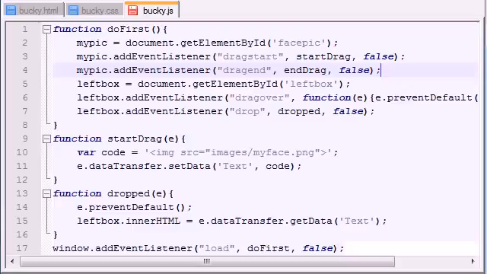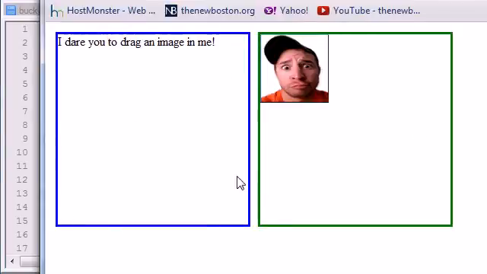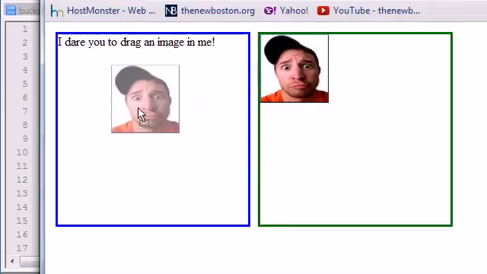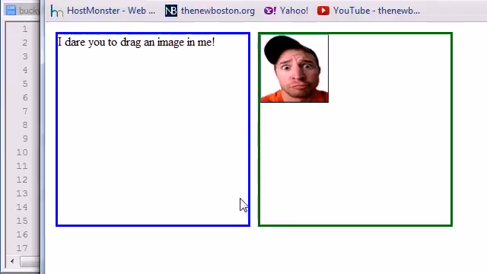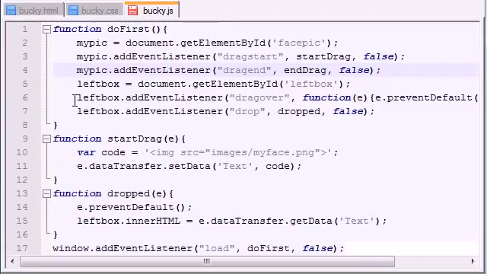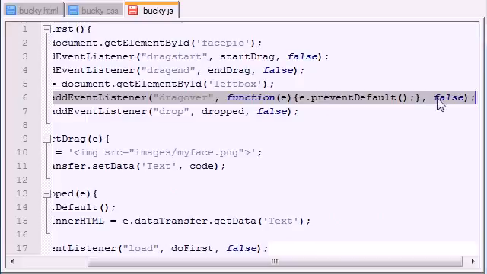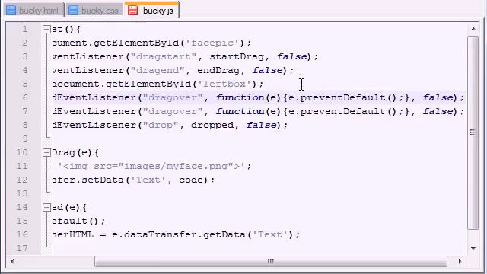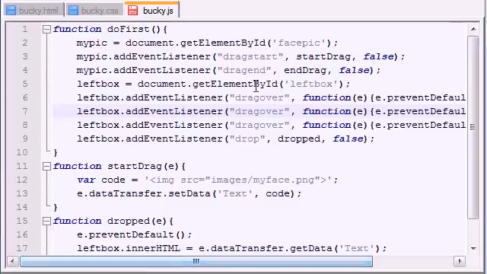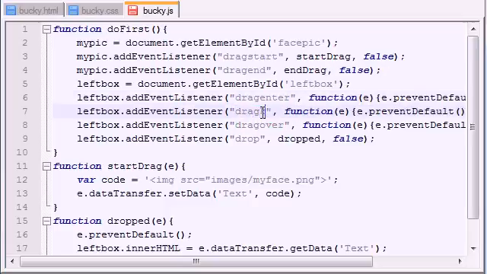After that, we want a little indicator to pop up whenever we hover over this area, this left box. We're going to have the border change color and maybe the background too. So let me add two other event listeners. Let's copy this event listener for the left box and paste two other ones. I know my screen kind of went wild there, but these are the two I just pasted. So instead of drag over, drag over, drag over, change this first one to drag enter and this second one to drag leave.